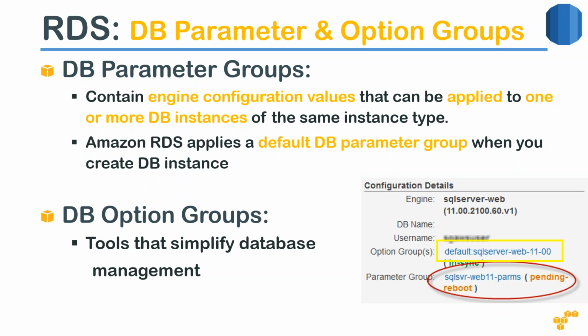Whereas option groups are the values that you get to manage your database itself. It is to ease the burden of managing the database. Since most of it is taken care of by RDS itself, we don't have too many options in our option groups in RDS. Very limited ones, but you can customize them as well. So a small screenshot is shown where your option groups and parameter groups are visible. Another interesting thing to note is the pending reboot at the bottom part of it.